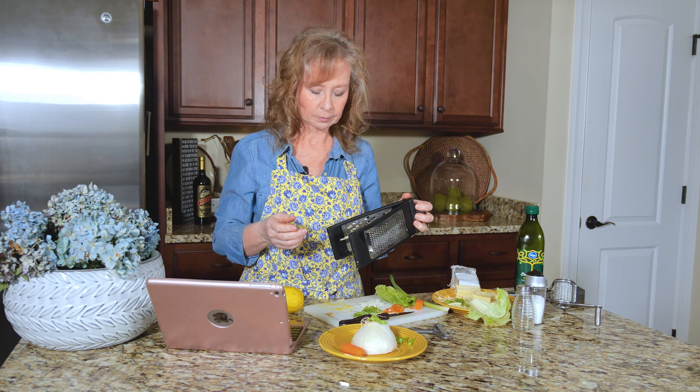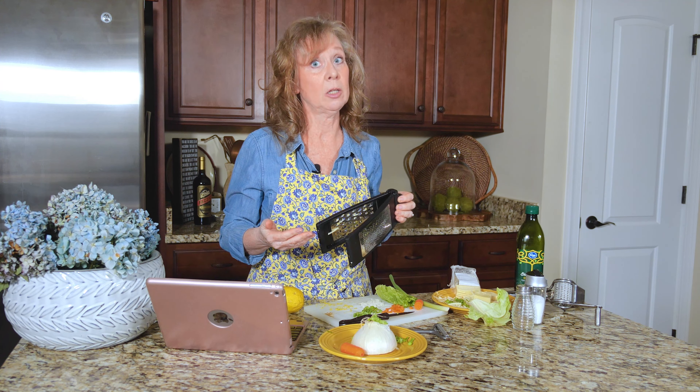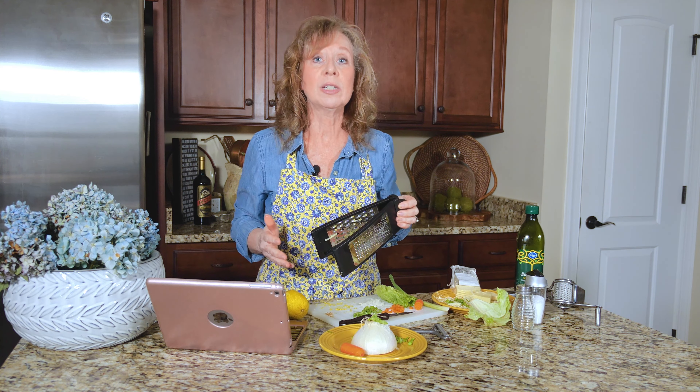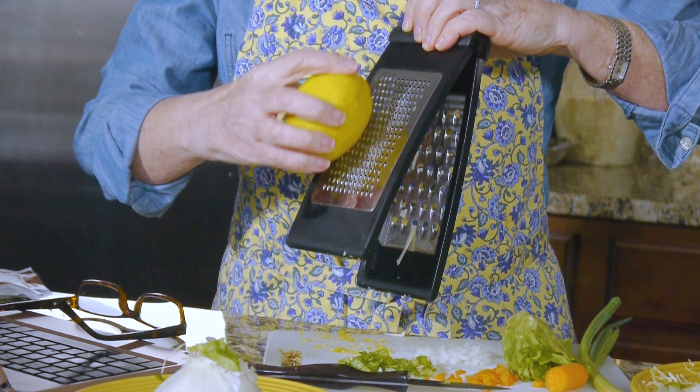It may call for a quarter teaspoon—a tiny amount—or it may call for a tablespoon, and let me tell you, a tablespoon is a lot of zest. You'd probably need one or two lemons to get a whole tablespoon. I actually used a recipe recently that called for two tablespoons of lemon zest, and I felt like I was zesting forever—but man, was it worth it. Just this last weekend I used lemon zest over roasted asparagus, and it was delicious. So don't be afraid of your zester—keep your knuckles free and go for it.